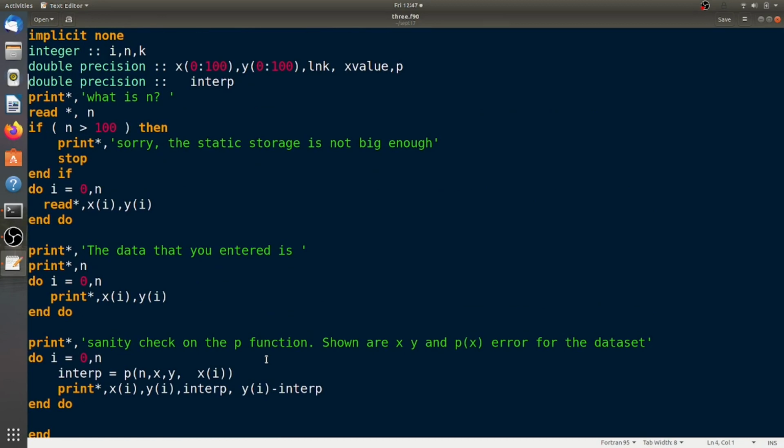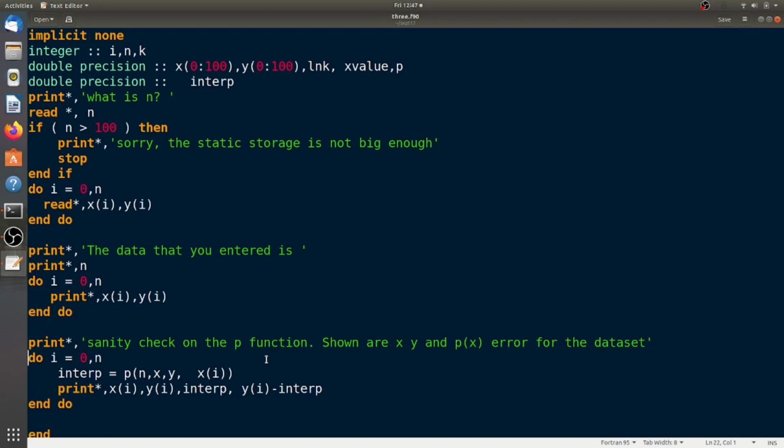Everything is similar. I've introduced a new variable called interp. This is going to be the value of the interpolating polynomial. I did this out of laziness so that I wouldn't have to type the array arguments for p over and over again.